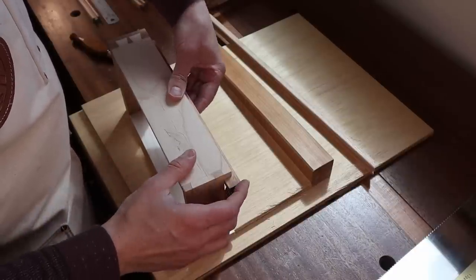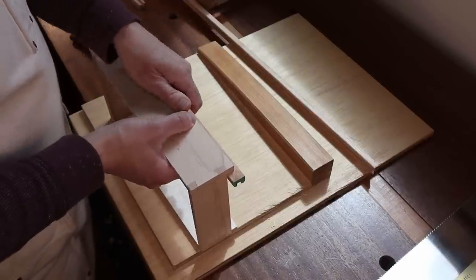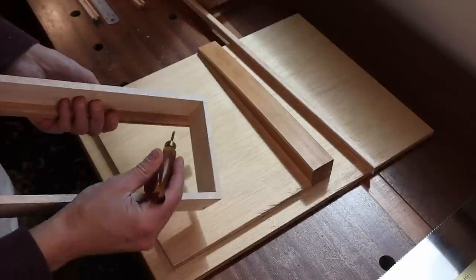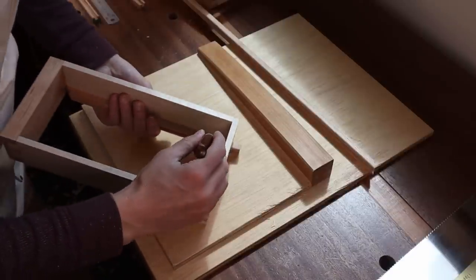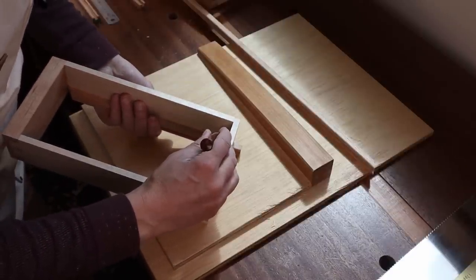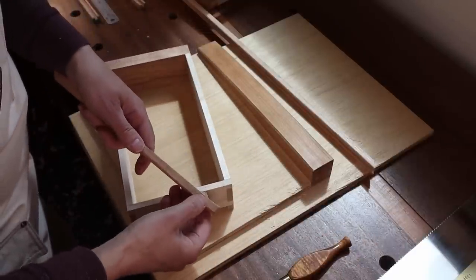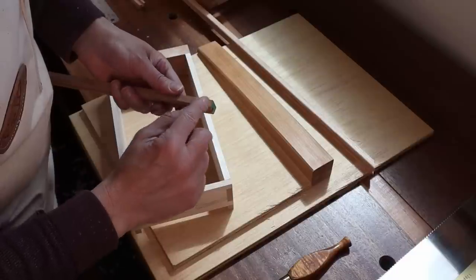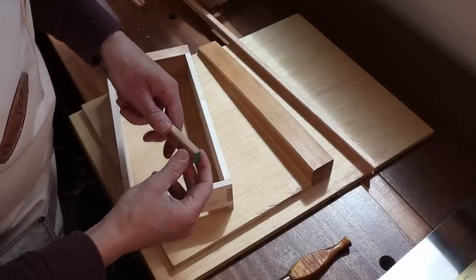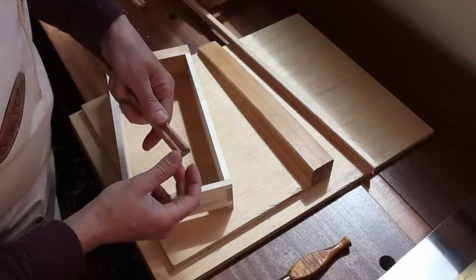So what I'm going to do is hold this in place with the miter tucked in up front, nice and tight. Come around front and put a little knife mark right there to mark where I'm going to notch the drawer slip. So there's my little knife mark right there. I can deepen that and run it around the edge. What I need to do is cut off the top of the drawer slip at the back here without removing any of this groove. So I need to remove right up to that groove right there.